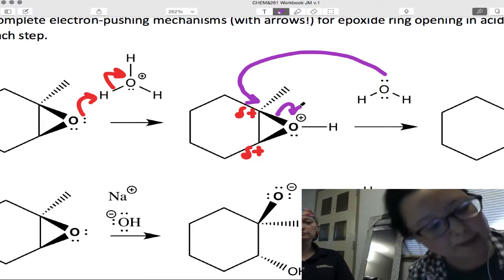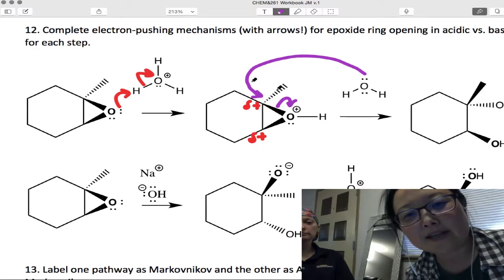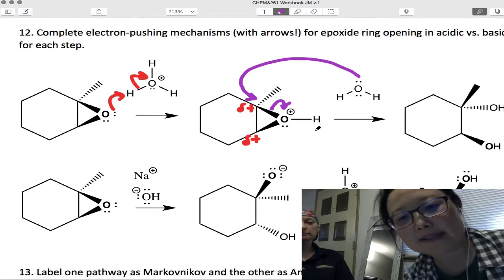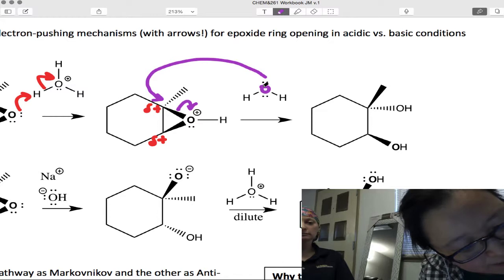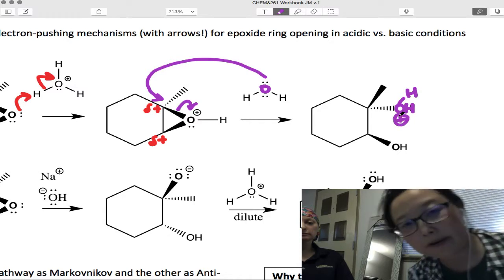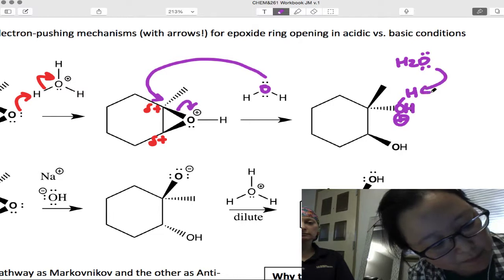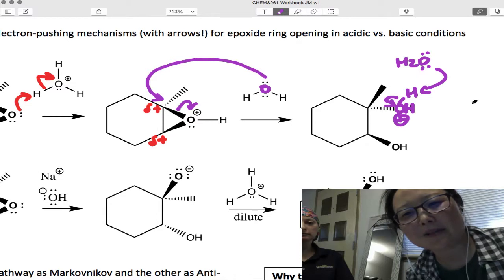That opens it up here. So this is not driven by steric hindrance. It's actually counter to that. It's driven by these positive charges and what brings down the transition state energies. So after that, we've got water right here. This water molecule ends up turning into this, but then a hydrogen from the water later gets deprotonated. So I didn't show that step, but you guys probably know what's going on there from experience. So that's ultimately what's going on.